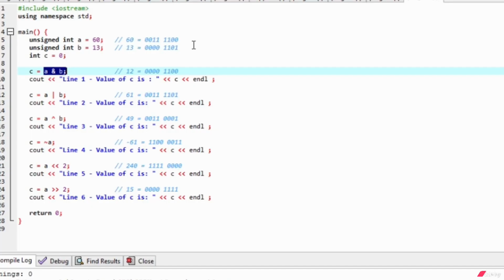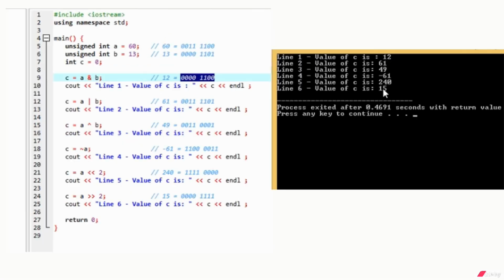will produce output 0. So if you do this bitwise ANDing, I'm getting this 1 1 will survive, and all other rest bits are getting ANDed with either one of the zeros will be there. So as a result of that, the output will be like this, which is nothing but 12. So if you print the value of c here, I'll be getting 12 here. So in case of ORing, the output will be like this one. The decimal equivalent is 61. So accordingly it will get printed. So 61 is supposed to get printed here.